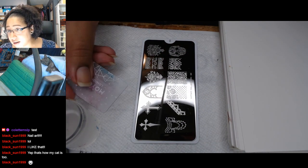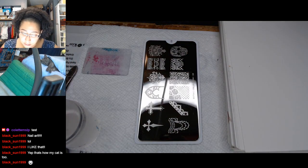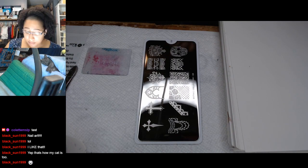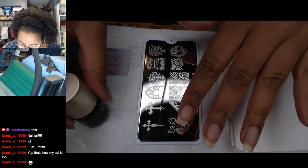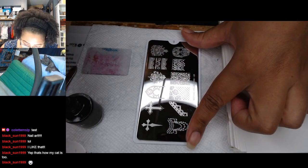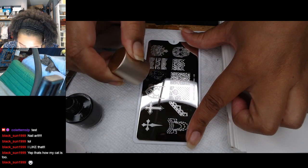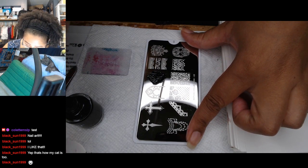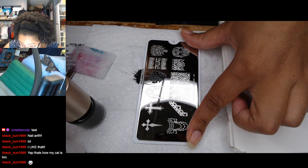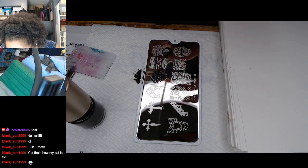So I've cleaned off the side of my scraper. And we'll start with black, because why not? Black is often my go-to for stamping. And I mean, it pretty much always looks good, and I do like Moyu's black. This is a detailed image, so I'm going to cover it instead of just using a strip of polish. Scrape it. Stamp it.